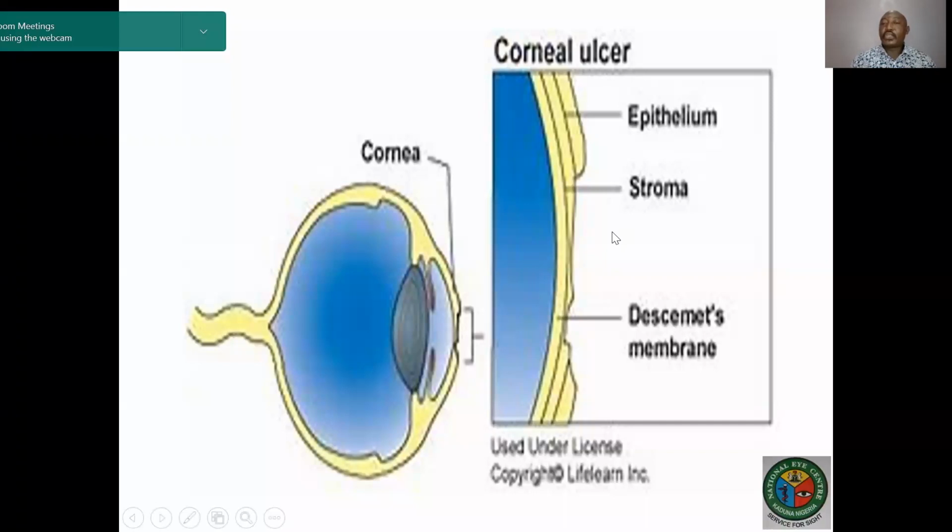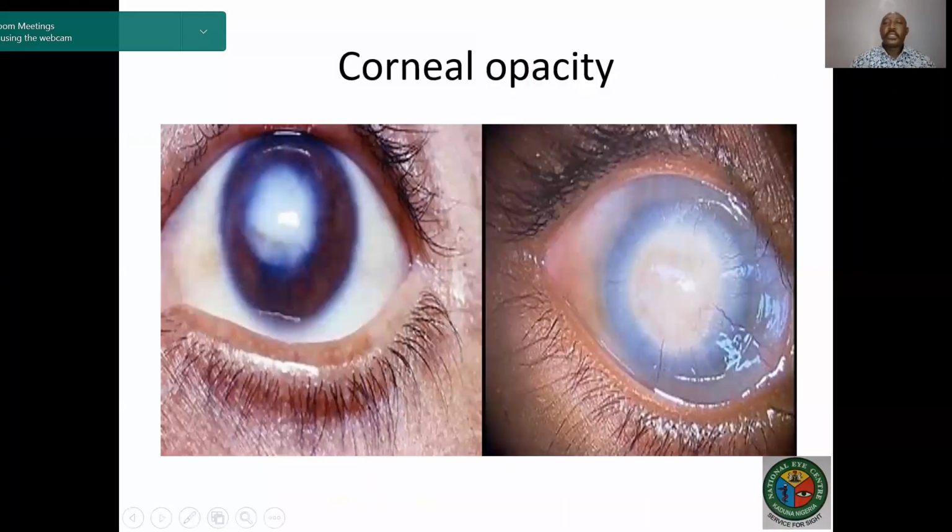When the infection is not curbed, a lot of other devastating consequences can result, including perforation, uveitis, endophthalmitis, pseudocornea, and staphyloma. All these are consequences of infection. Typically, this is a scarred cornea. On this side, you can see it's affecting the central vision, and on this other eye, we can see vascularization all around it.